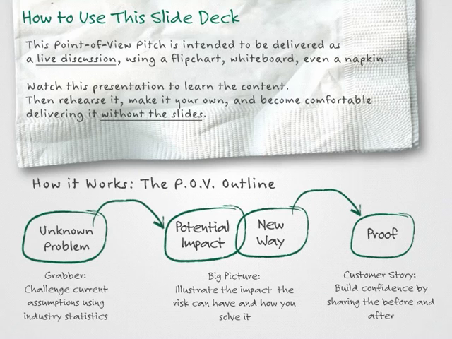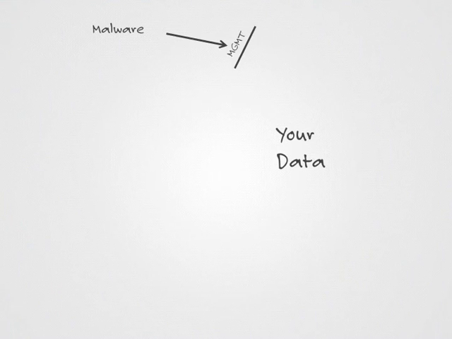Ready? Here goes. People in your position tell us there are 3 things they are focused on every day: protecting your data, improving efficiency, and enabling and securing mobile users. So, what gets in the way of these goals? Traditionally, the big risk to your data has been malware. So, to protect against malware, you've likely invested in a fairly robust antivirus solution, one that effectively protects you from malware and offers a management console and control tools to block multiple attack vectors. This is a critical foundation of your protection strategy.